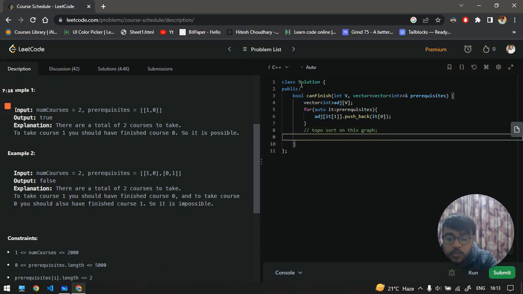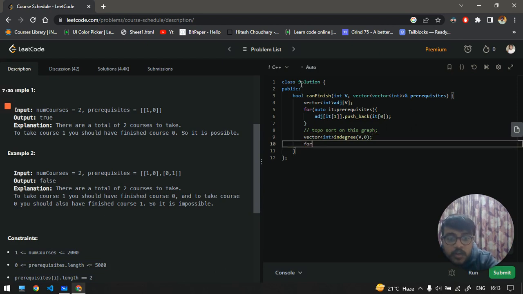Okay, so the code will be like a vector of, first I have to make the n degree of size v with the initial value as 0.